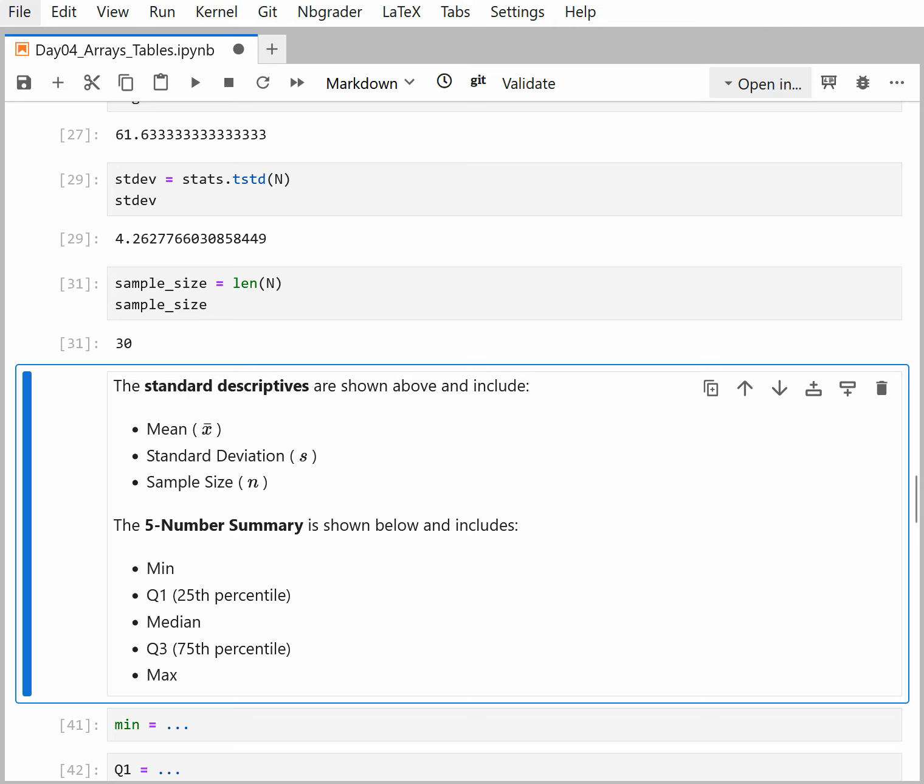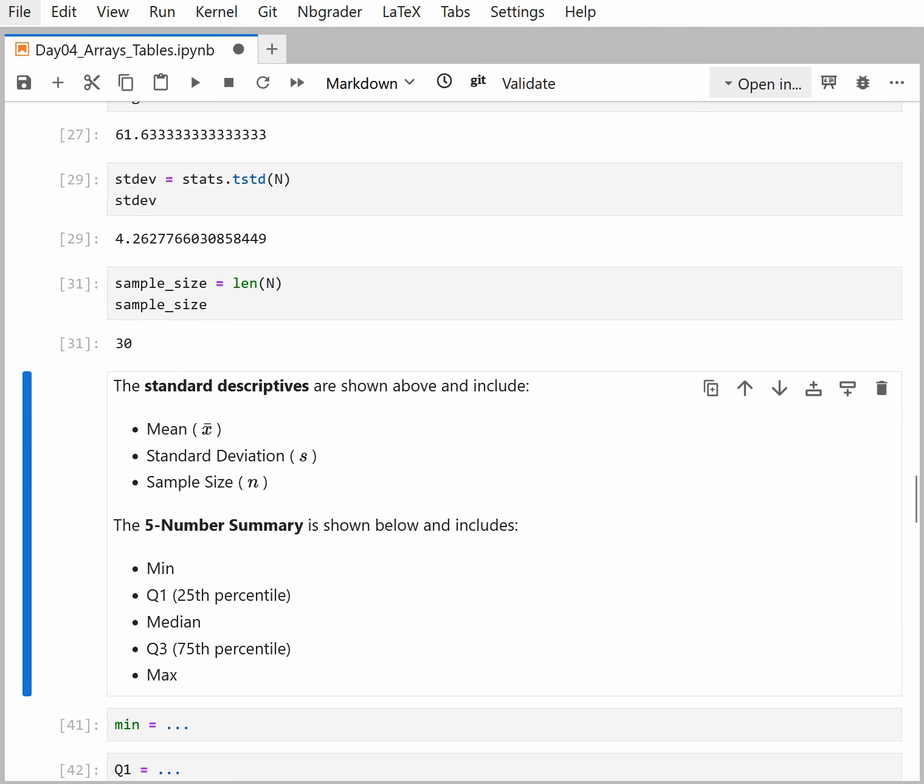Okay, so we've got the standard descriptives: the mean, the standard deviation, and the sample size, they're right here and you can see them. And we have the 5-number summaries, which is the minimum, the 25th percentile, the median, which by the way is the 50th percentile, the 75th percentile, and the max.